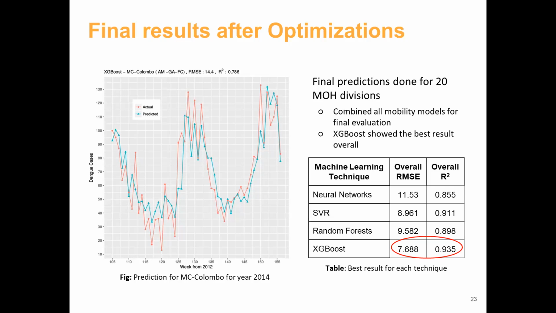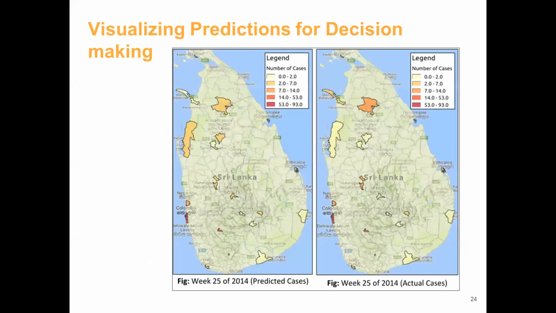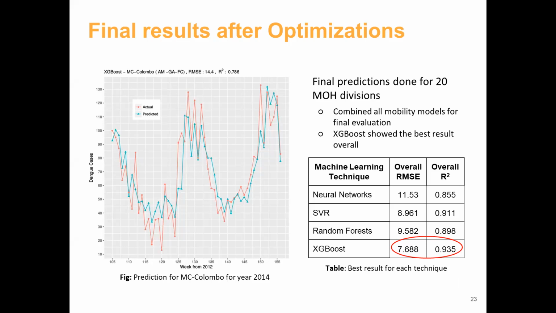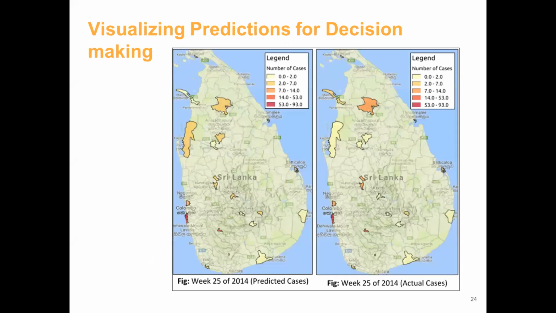Forecasting it for the entire country is easy, but we should be able to forecast it for a smaller area, so that if it is a high volume, highly spreading area that is going to spread the disease very rapidly, we can go there and take some measures to stop that, right? This graph is good for us to get an idea of how good we are doing, but for final decision making, we need to show it something like this, where we show it on a Sri Lanka map or a geographical map, and we show the hotspots where it is going to be red for the next 2 weeks or the week after that, some kind of temporal dimensionality. We should be able to show it, right?